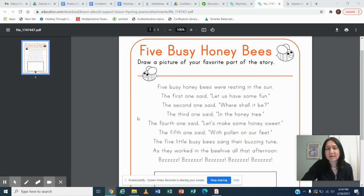Five busy honeybees. Five busy honeybees were resting in the sun. The first one said, "Let us have some fun." The second one said, "Where shall it be?" The third one said, "In the honey tree." The fourth one said, "Let's make some honey sweet." The fifth one said, "With pollen on our feet." The five little busy bees sang their buzzing tune as they worked in the beehive all that afternoon. Buzz, buzz, buzz, buzz.